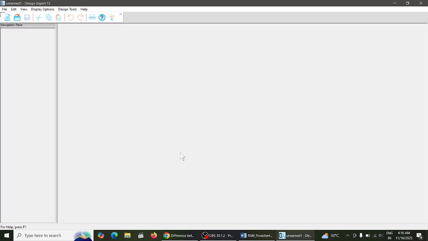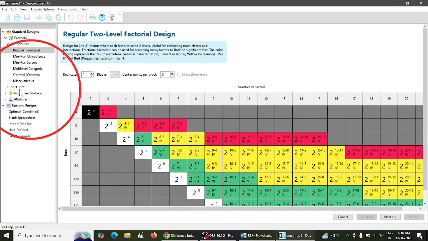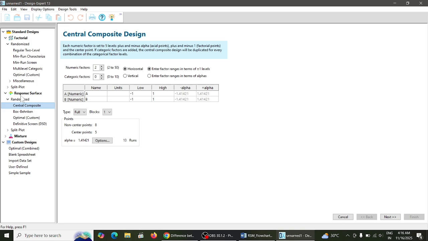So if we open the new design, here you click on response surface. So we have CCD. CCD is the most popular design for fitting a quadratic model and is used for process optimization. We have identified a few critical factors, and if you want to find the ideal settings, you can see here we have numeric factors. You can increase the numeric factors if you want, and you can increase the categories if you want. Okay, and you need to have these non-center points as 8, center points as 5. And you have to name the variables here, and even the low one and the high one.